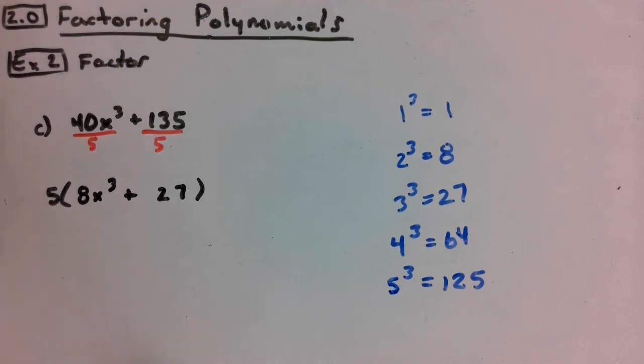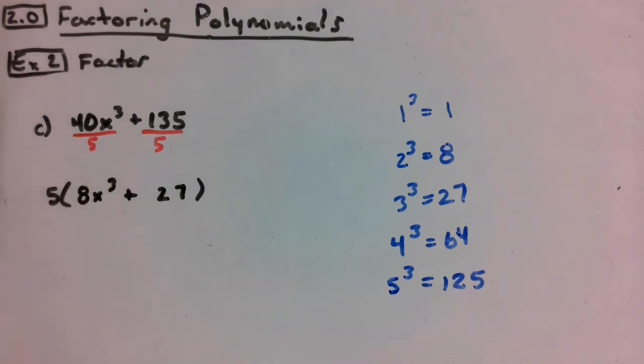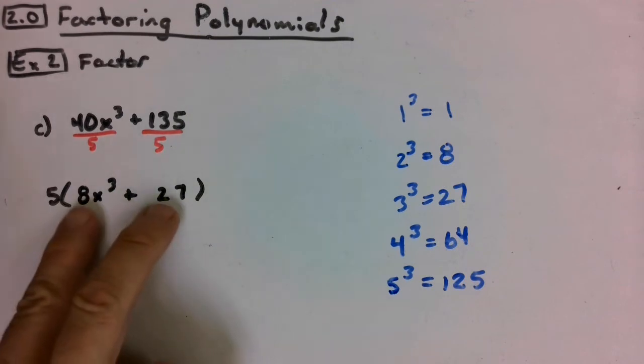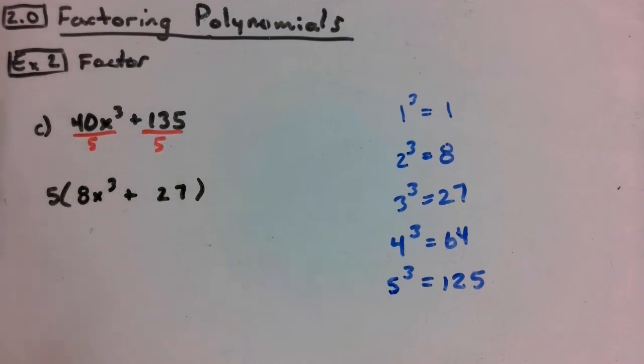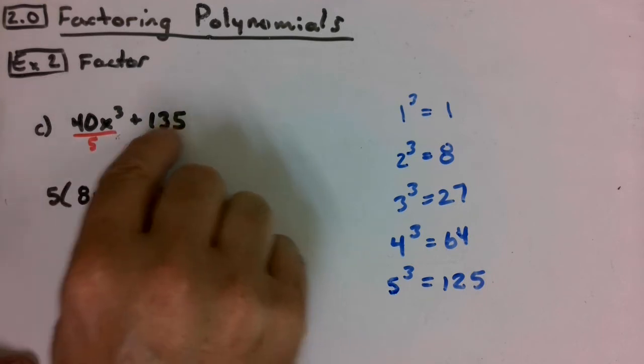It'll be a 5 out in front in our final answer, but we do need to go to step 2 and see if what's in parentheses is factorable. I have two terms. That tells me I need to take a look and see if we have a difference of squares or a sum or difference of cubes pattern. And I see that we do have an addition symbol and that both of these are perfect cubes. Let me erase this 5 out of here so that it doesn't clutter up the rest.